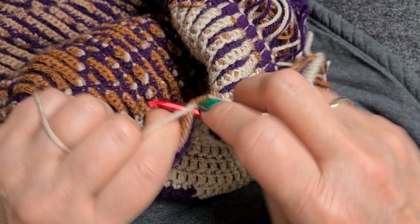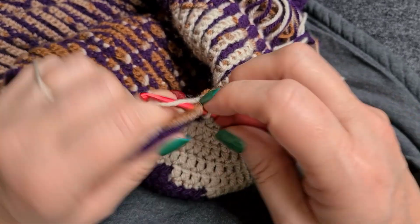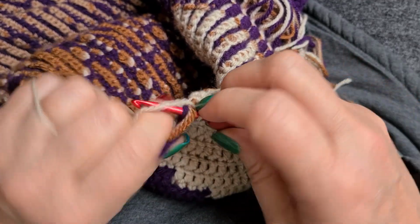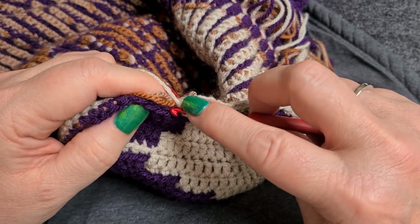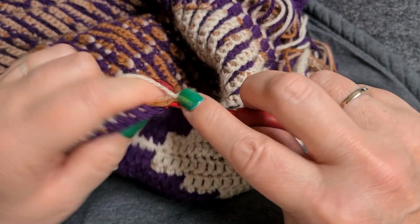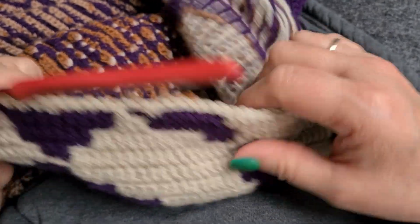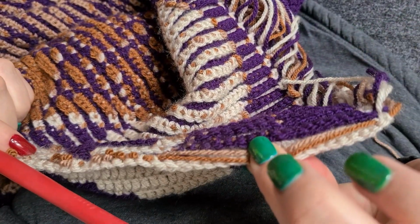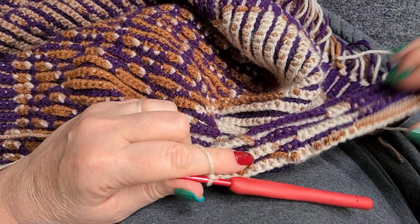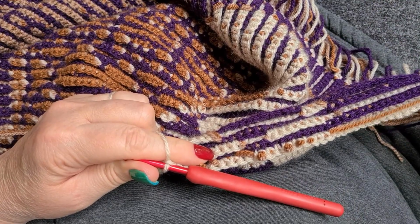1, 2, 3, 4, 5, 6, 7, 8, and 9. What you could do, you could start now already, if I would, with the purple, so you joined it in already. So you can do 2 rows at the same time, which is also very convenient, so you don't have these long ends hanging. I don't mind these long ends hanging, I just like it and I don't mind it.